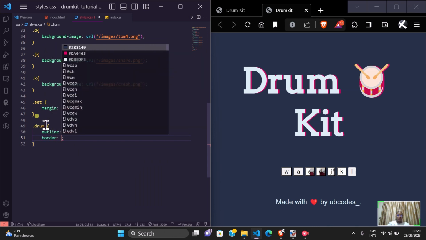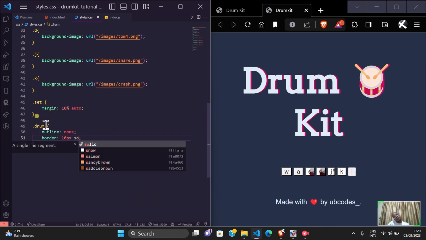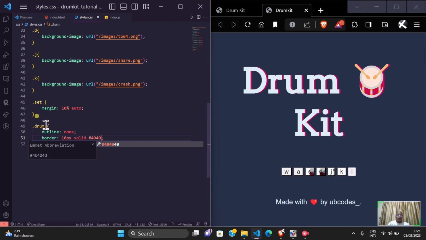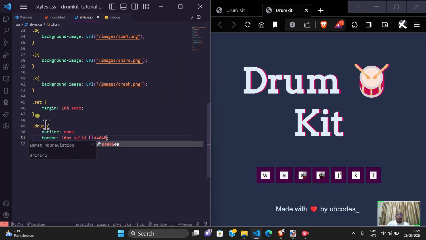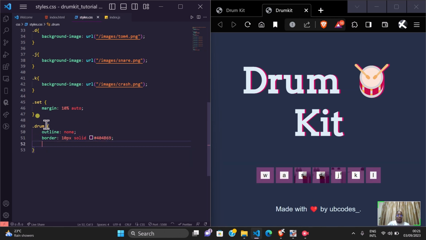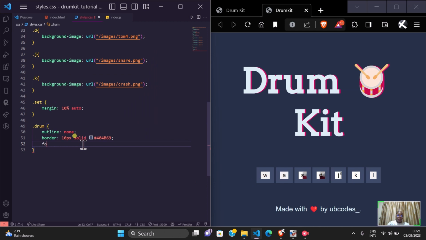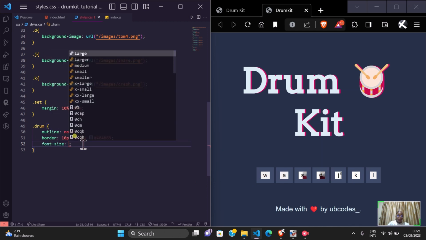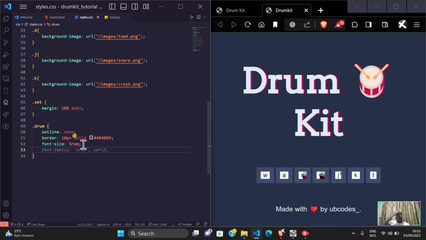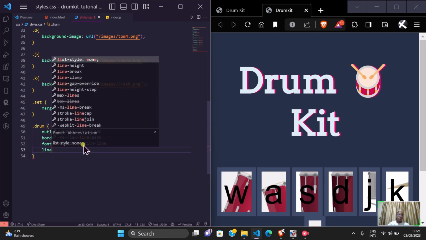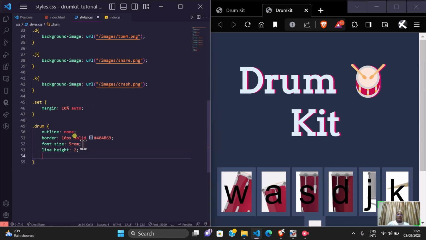So give it the outline of none, give it a border of 10 pixels solid, and give it that kind of grayish color. B69, yeah. So we have that coming to shape. Then we give it a font size of about 5 rem, and we give it a line height of 2.